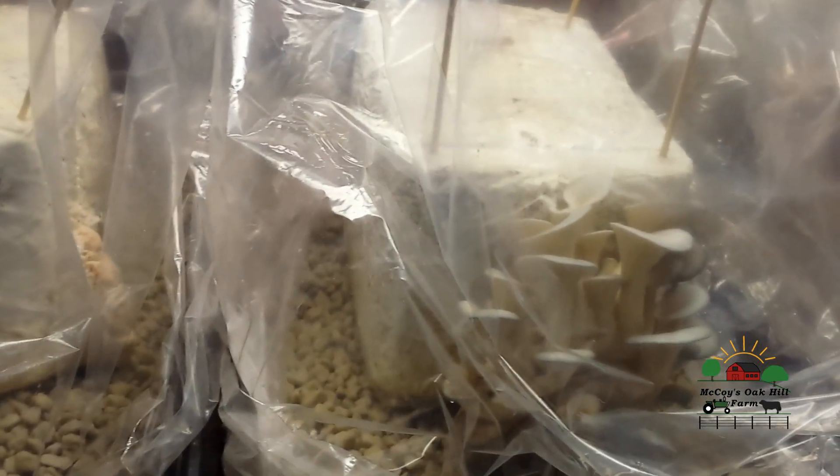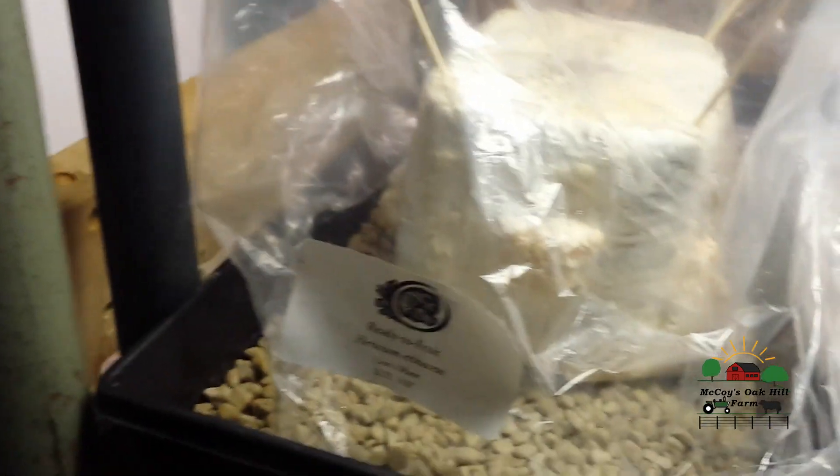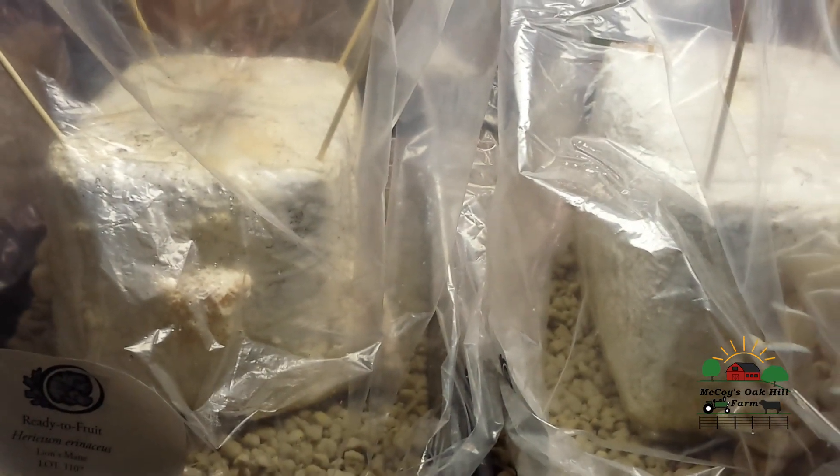The poplar trees are where our oyster mushrooms grow on the farm, and that's totally by nature. Whether we get a whole lot or not depends on a lot of factors — if humidity is high and the heat's not too high, they grow like gangbusters. Too much heat or not enough moisture and they dry out, so the oysters are probably a slightly more fussy mushroom. The reishi are also slightly fussy, but as for the shiitake, so far we're doing really good, and the lion's mane is actually doing not too bad either — I've got a lot more clumps there. We'll just play it by ear. That's the week update — talk to everybody later and have a good day!